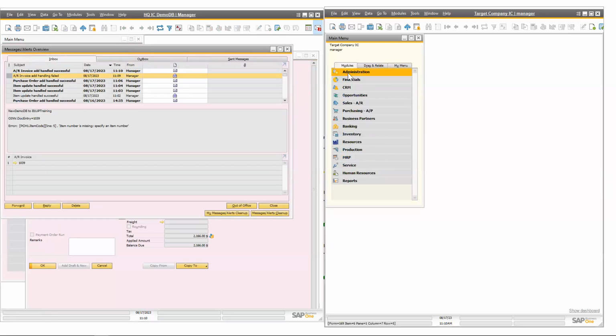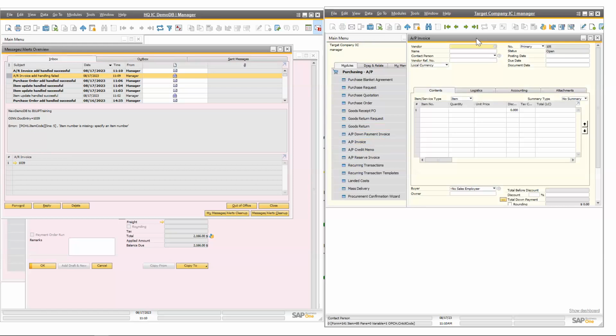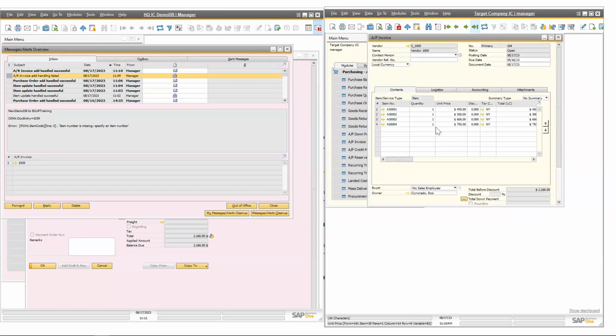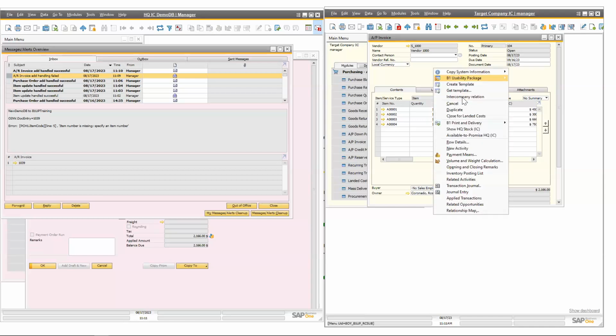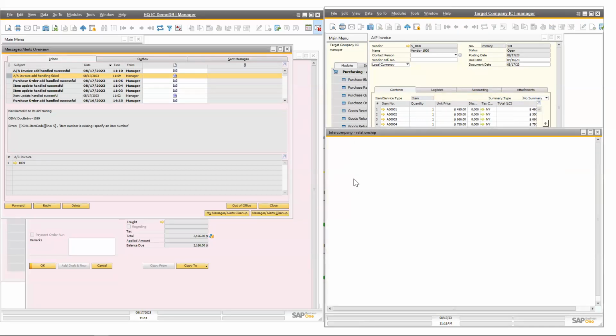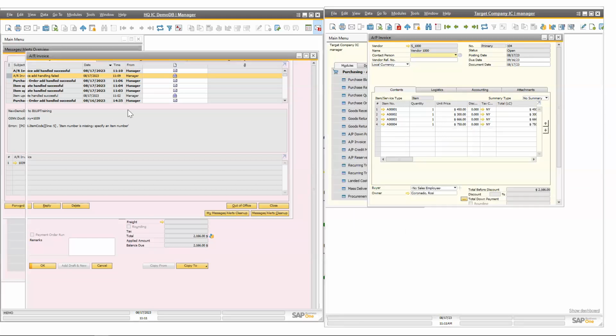And if I go here, this was an AR invoice. If I go over here, you should have an AP invoice. Remember, we had the vendor set up for those items. Here it is. And again, you right click. Intercompany relation. It tells you right here. There we go. There was an AR invoice in the headquarters, and it created the AP invoice here. Super cool. And of course, you would have it over here too.